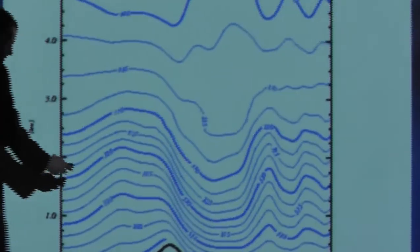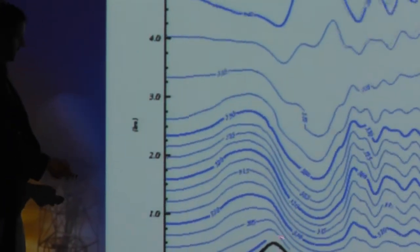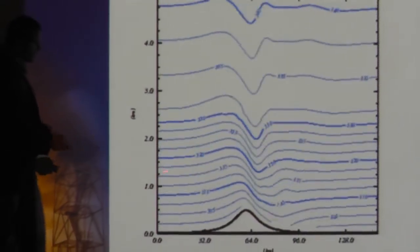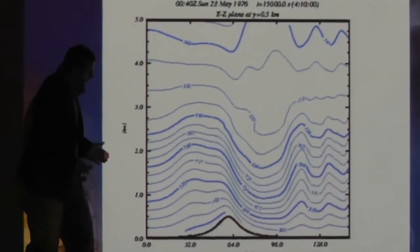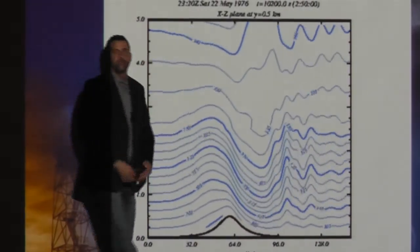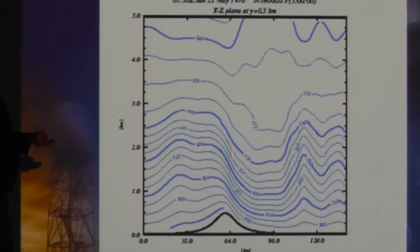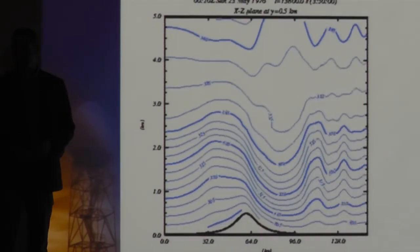So let's get into downslope windstorms. This is kind of a perfect simulation of what you would look at in a downslope windstorm. This is a mountain range over here, a perfect mountain range, perfectly symmetrical. You'll notice this flow coming up into the mountain range is pretty smooth. But notice what happens when this flow hits it. It creates all kinds of chaos. And the biggest chaos is this first wave right here. That is the main downslope signature.